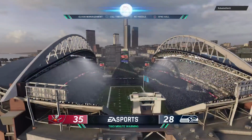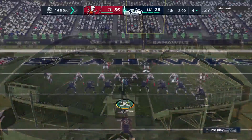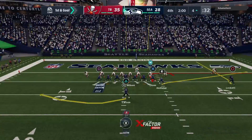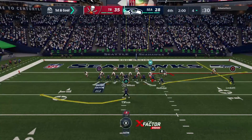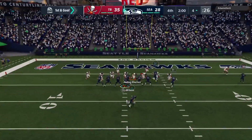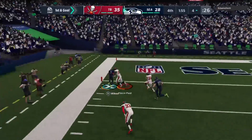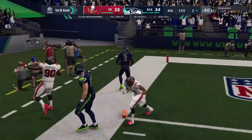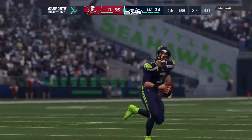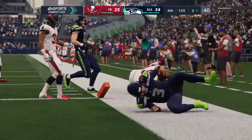4th quarter, down to the final 2 minutes, and we've got a 1-score game. So it's Seahawk football as we march toward a conclusion. And let's see what they've come up with offensively after having time to talk it over. To throw is Wilson. Dancing to his left. He's going to, and he will score. Touchdown, Seattle. Taking it in from 4 yards out. And the Seahawks just an extra point away from tying this thing up.